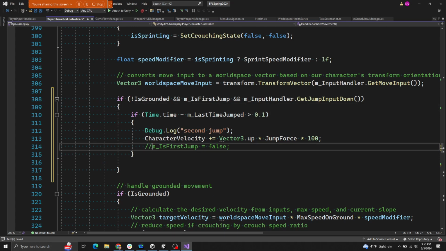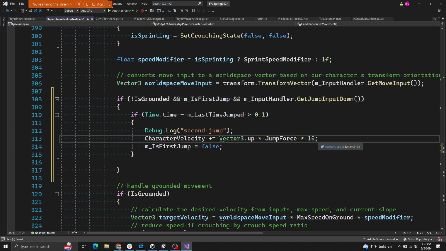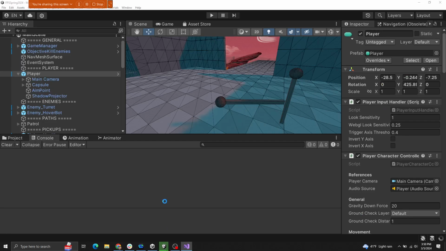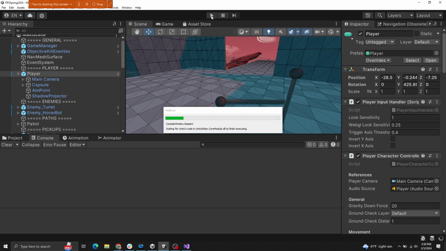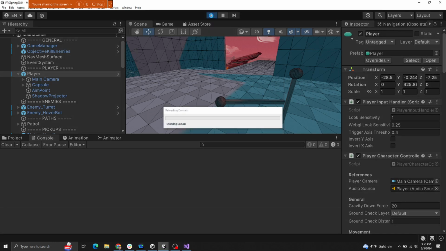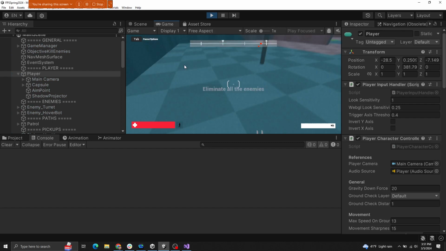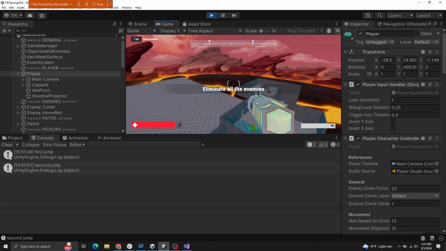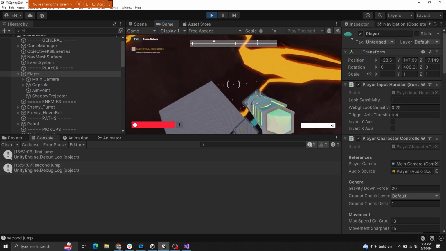let's jump. All right, I got a feeling this is going to work, so I don't want to have such a massive boost. Whoa, awesome.